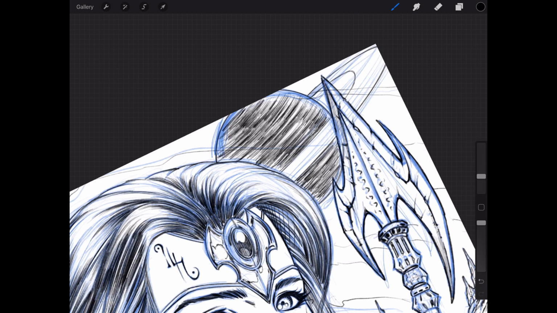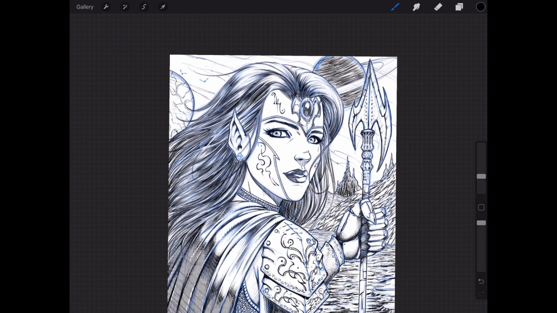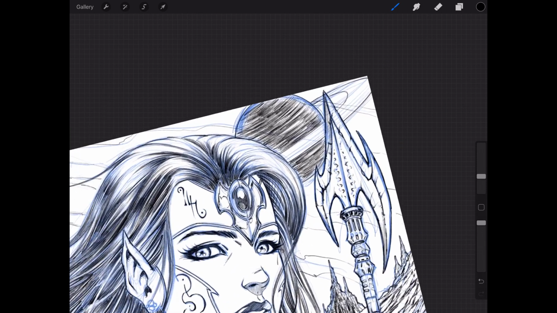I'm probably going to take it to paintwork, but I got a little bit too into the line work on this one, so I'll probably do a version of both, because generally I wouldn't refine to this level for a painting. But the more I look at it, the more I kind of want to see it as a painting, or as a fully finished comic art rendition.